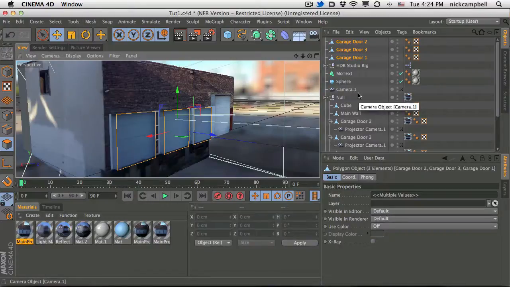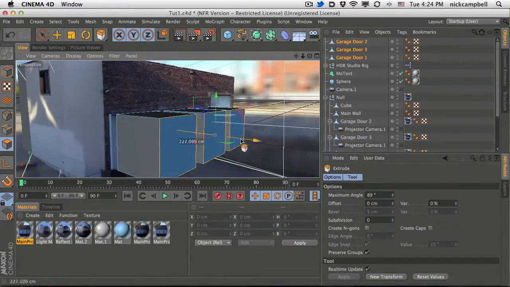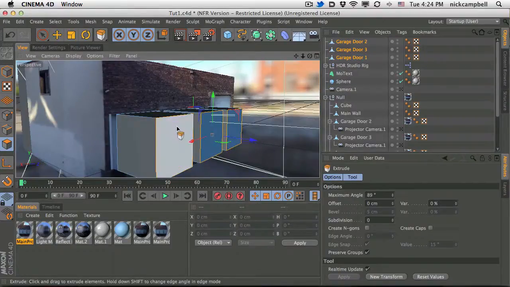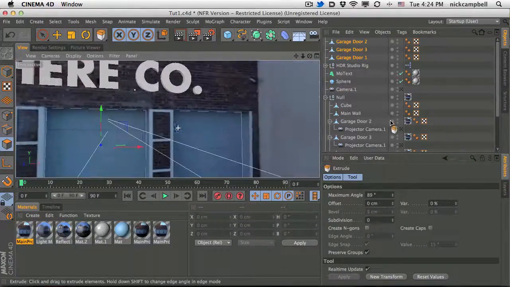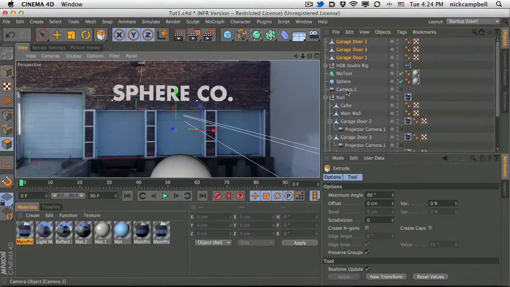So let's hit D for extrude. And in this case, we definitely want create caps to be off. And that is going to create a hole. It's going to have the front cut out, and then it's going to create the rest of the cube. So let's do the same thing we did before, which is add a 0 offset, hit enter, and then pull back those rooms as cubes. And now we have rooms. Okay, so we're getting close to being able to get the rest in here. Now we just need to test it.